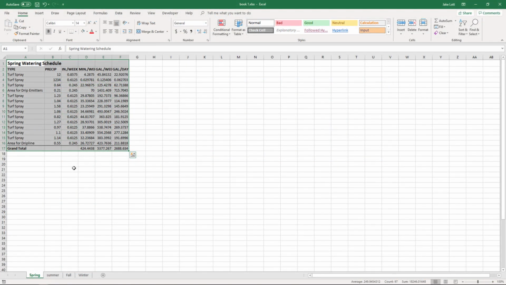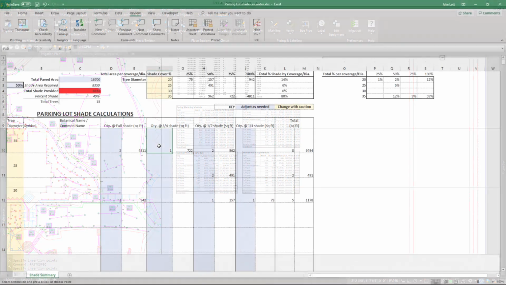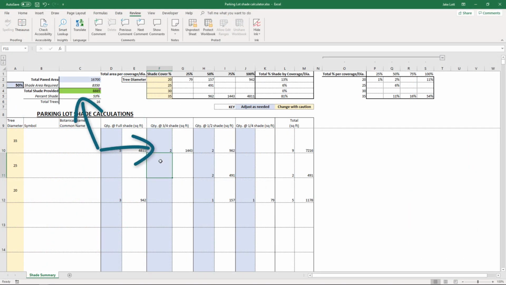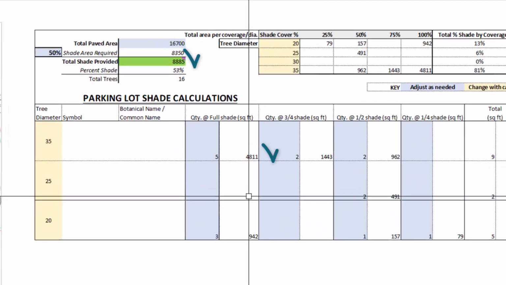The schedules or charts placed in your DWG will show exactly how they do in Excel and will auto-update based on the changes done in the Excel sheet, which means every change you do will be reflected in your final layouts.